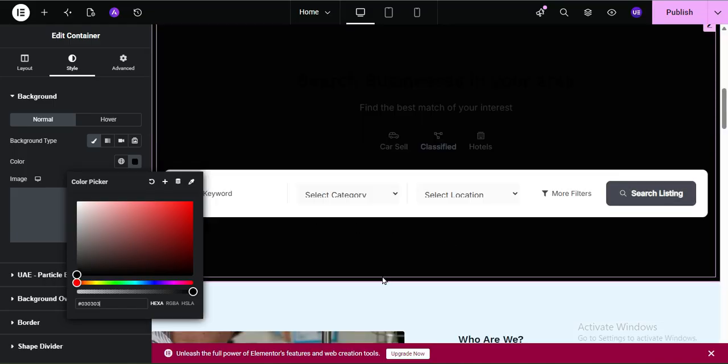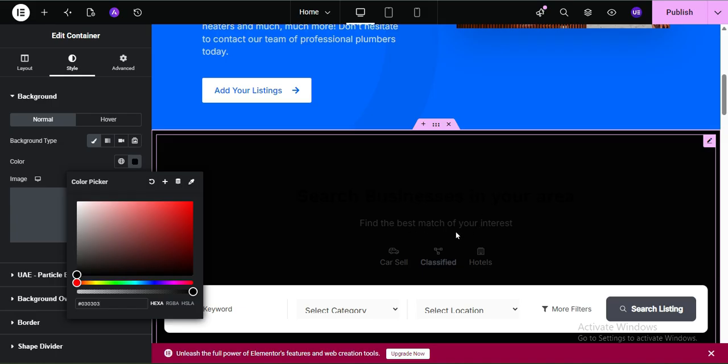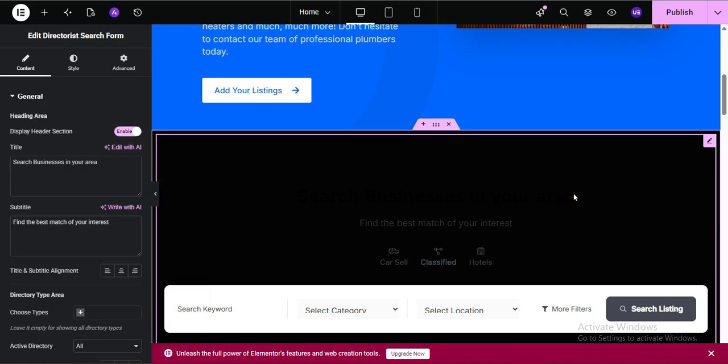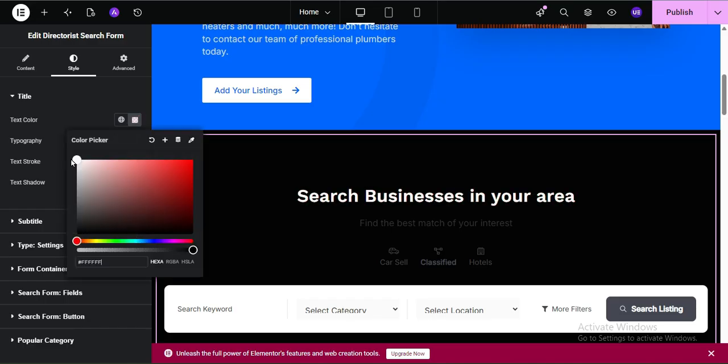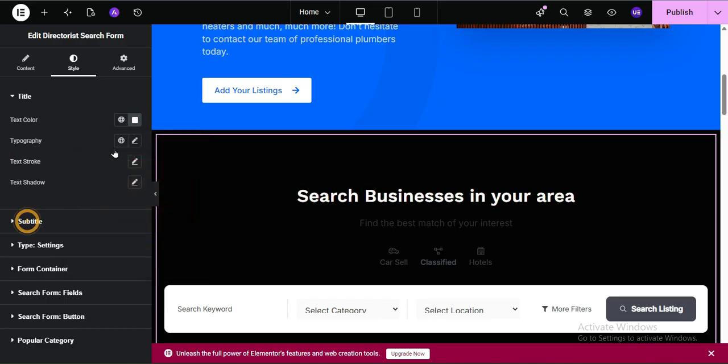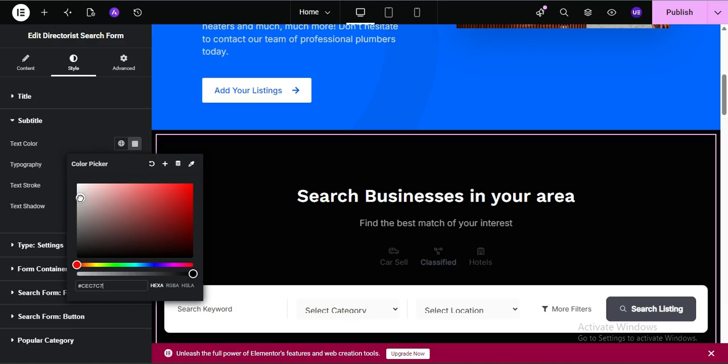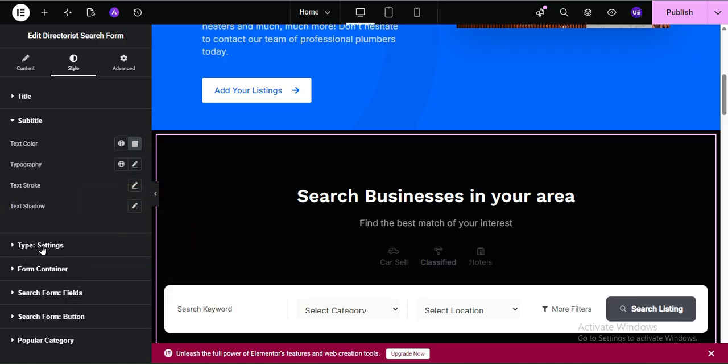Now it looks beautiful, but we need to make these titles white. Let's click on this area, style, text color, let's make it white. Subtitle color, let's make it a little gray. And type setting: form container, form field, form popular category.